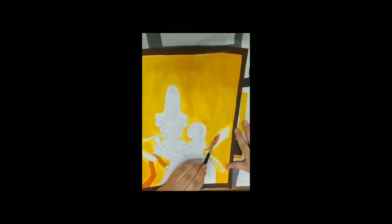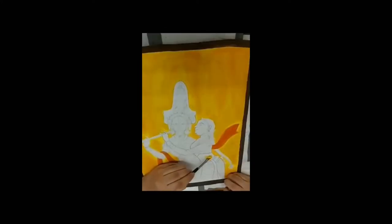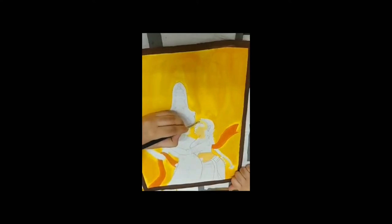The main flat colors are applied next, which are white, red, yellow, and black. The painter then finishes the painting with fine strokes of black color brushes, giving the effect of pen work. When the painting is complete, it is held over a charcoal fire. This makes the painting water resistant and durable, besides giving it a shining finish.